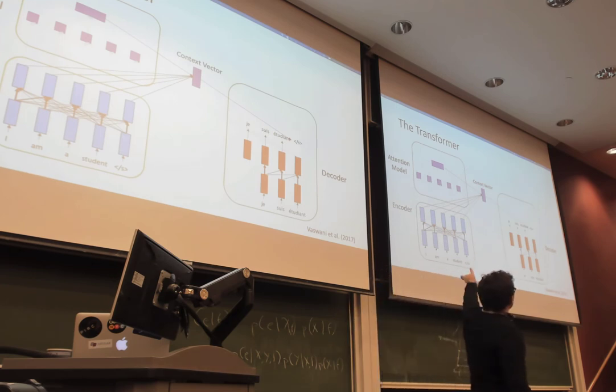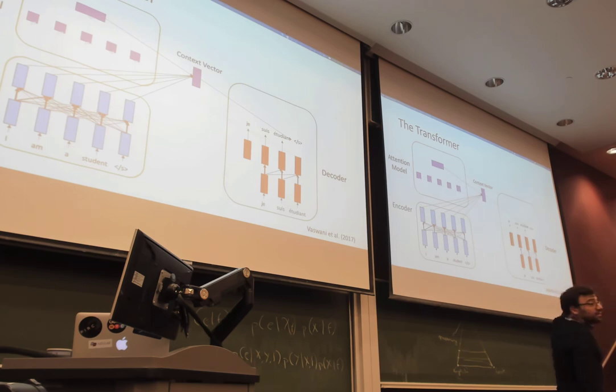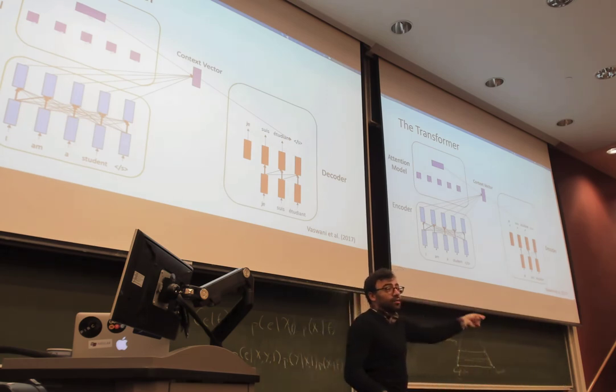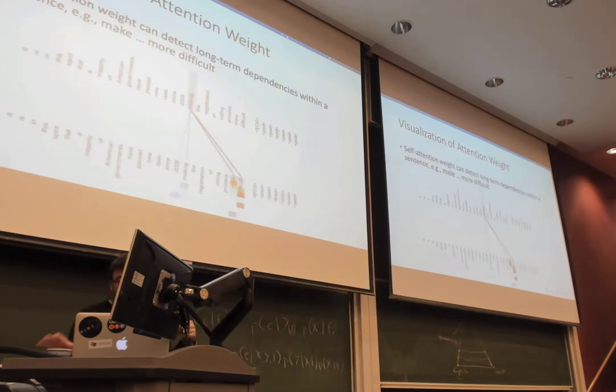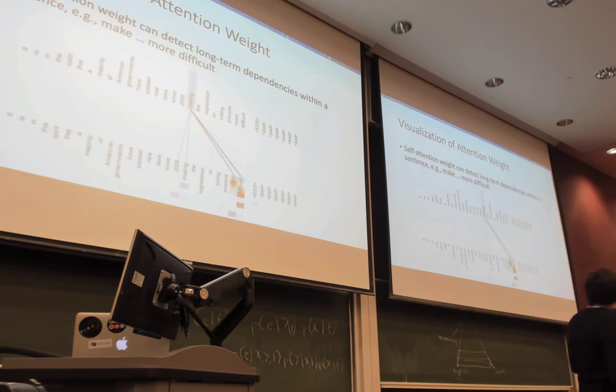So you have a self-attention encoder, you still have the attention between the decoder and the encoder, and the only difference is that the decoder is also not an RNN; it's now left-to-right self-attention. So your decoder, when generating this word, attends over the previous words that it has generated in the same manner that the encoder did. But it does not attend into the future, because you have not generated those future words yet. And if you look at how the attention weights look in the encoder, essentially, what is the next representation for this particular position influenced by?